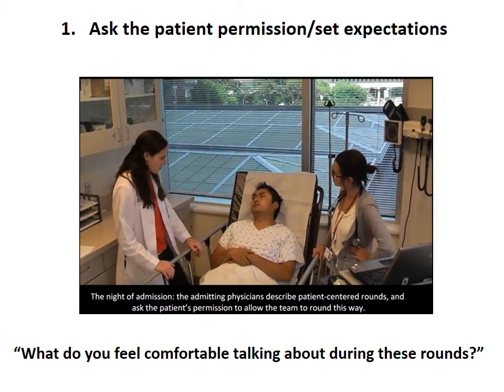The first step is to ask the patient permission and give a set of expectations for what patient-centered rounding might be like. Once you describe patient-centered rounding and traditional rounding, give the patient the choice for what they would like. In our experience, most patients prefer to have patient-centered rounding.